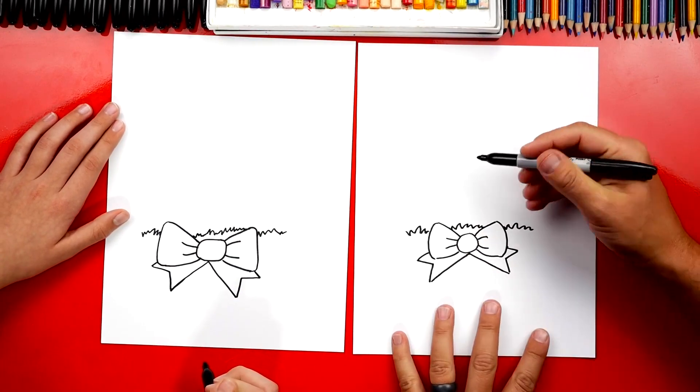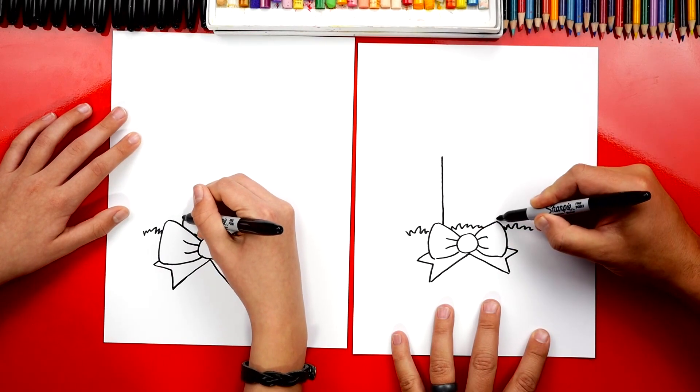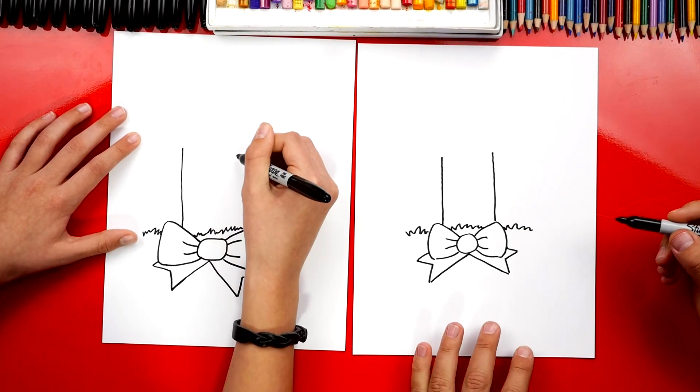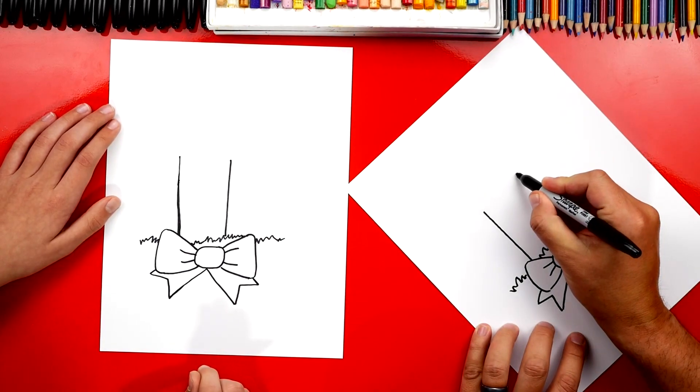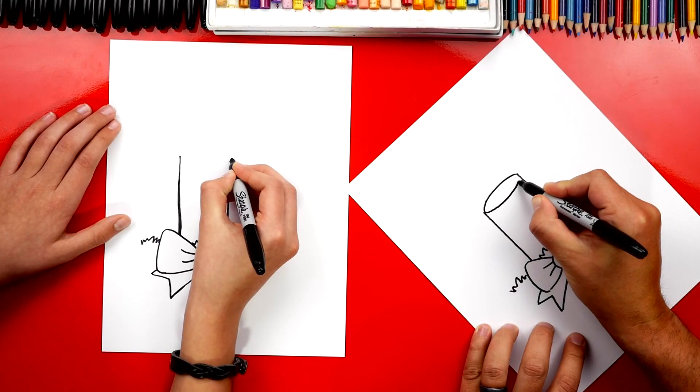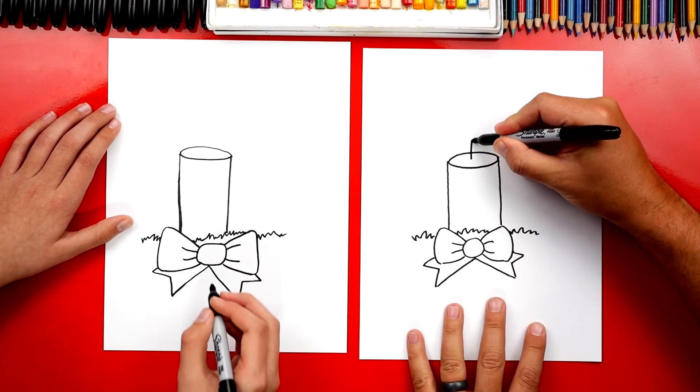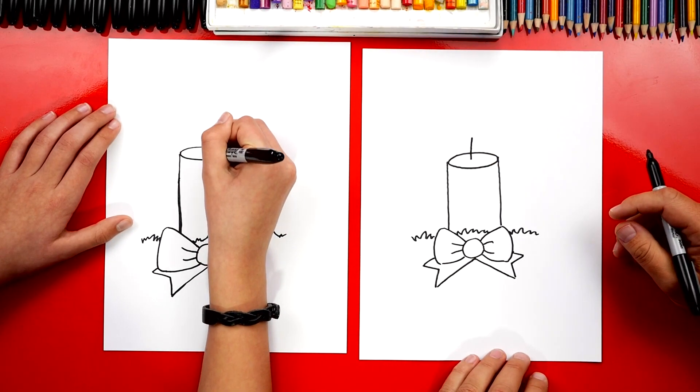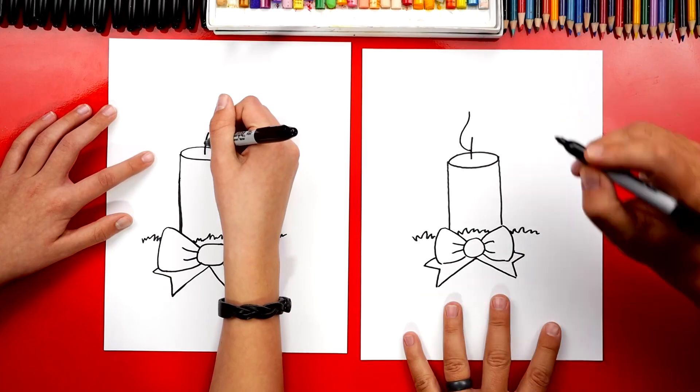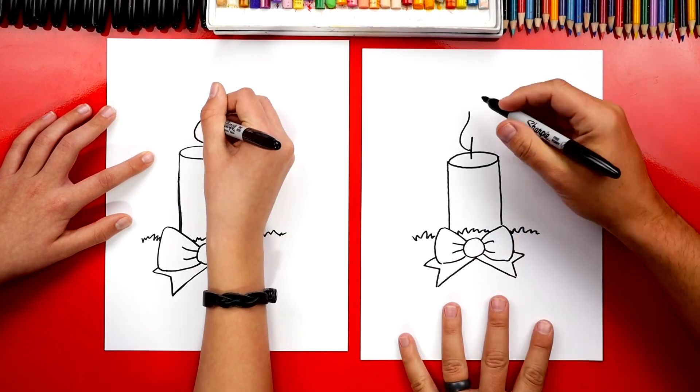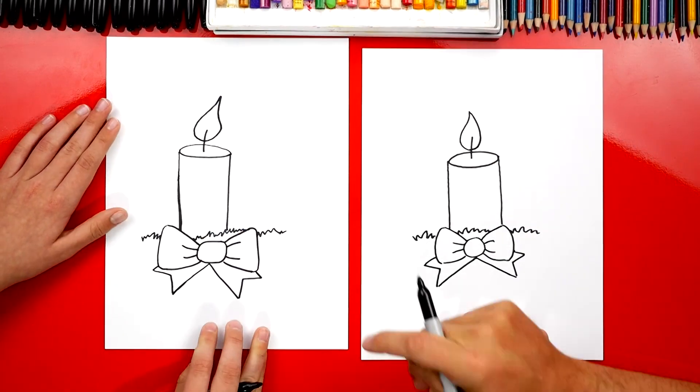Now we're going to draw the candle coming out of these pine needles. We're going to finish this a little bit later, but let's draw the candle next. I'm going to draw two lines coming straight up. Then up here at the top, let's connect both sides with an oval to make the candle look 3D and round. Next, let's draw the wick coming out of the top of our candle. Then let's draw the flame on our candle. I'm going to draw a curve that comes up. It's like an S curve. When we're all done, it's going to look like a raindrop. We're going to come back down on the other side and connect it.